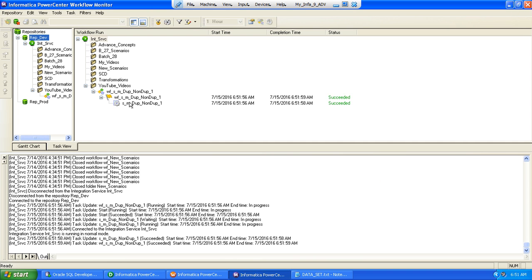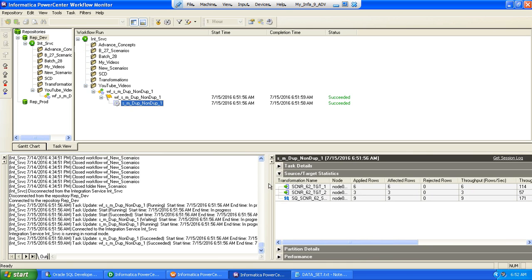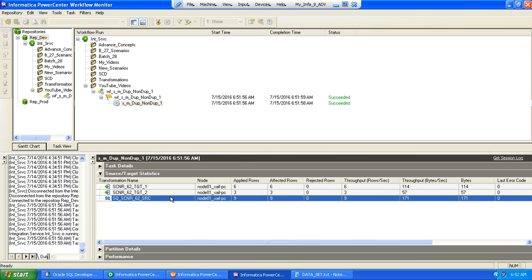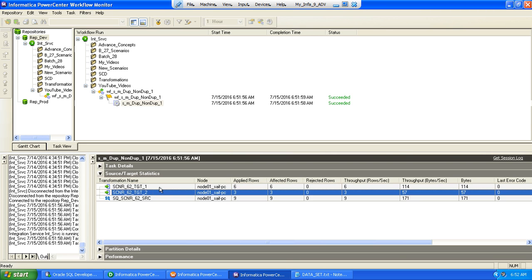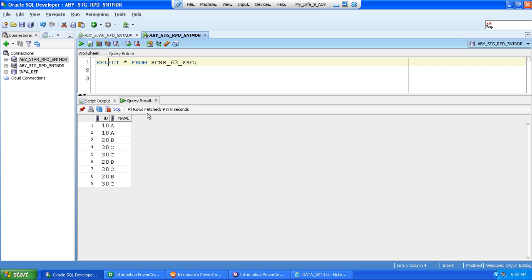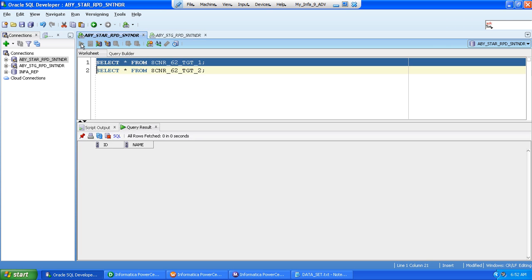The workflow is getting executed and successfully executed pretty quick. Let's pull this bar over here. If you see, 9 records have been read from my source, 3 records have gone to one table, and 6 records have gone to the second table. Let's see the data. Let's come to my first table.